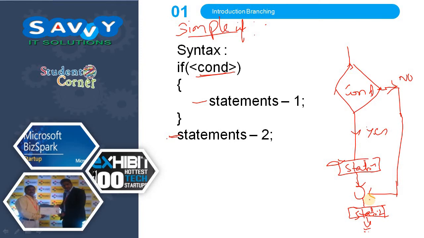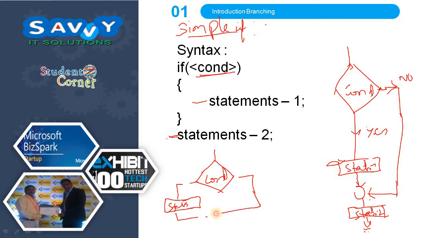In some textbooks the flowchart is represented differently, where this condition is false takes a different path. Both are correct — there is no wrong at all, just a different way of representing. The symbolic representation is the same, no difference. One important thing: if the condition is true then statements 1 and 2 are executed; if false then only statements 2 are executed. Also, the condition may be either simple or complex.